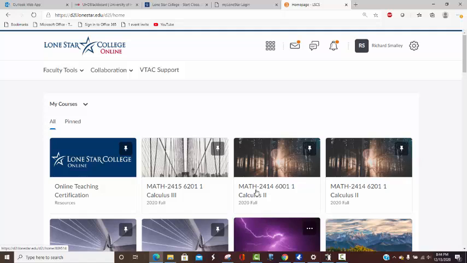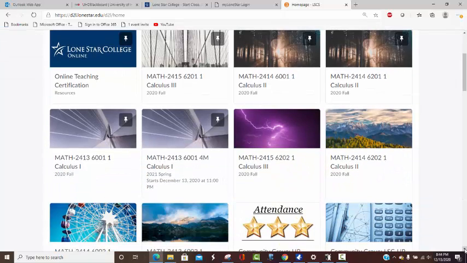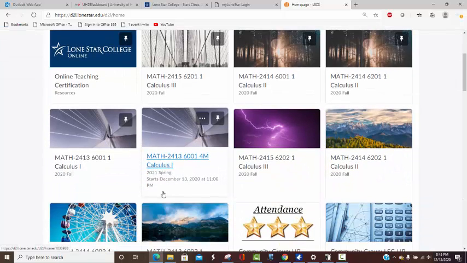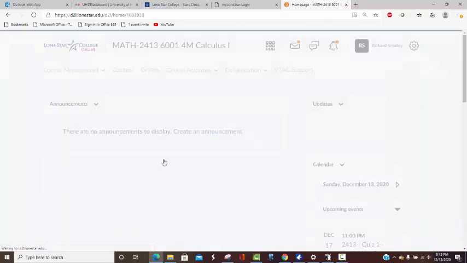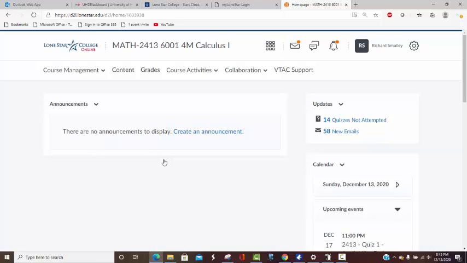So I'm going to log in that way, since I don't really need to see anything in D2L. Oh, I guess I was logged in a few minutes ago. I thought it was going to ask for my name and password, but you should expect that, obviously. Obviously, you don't have all these different courses for your association here, but these are all my courses, so that's going to be your course. And let's see what's going on up here.